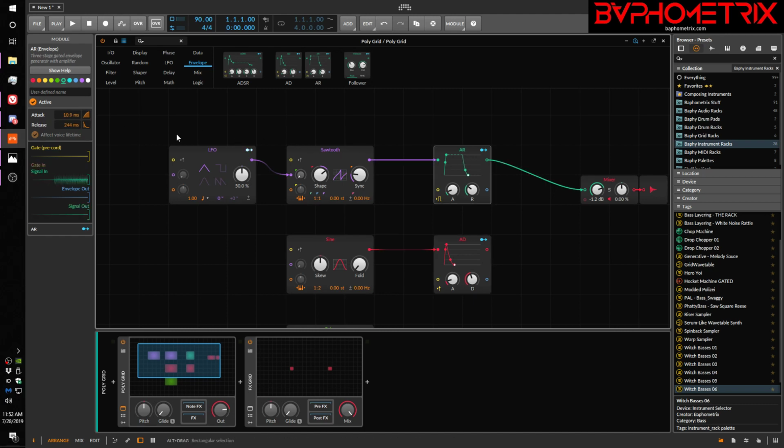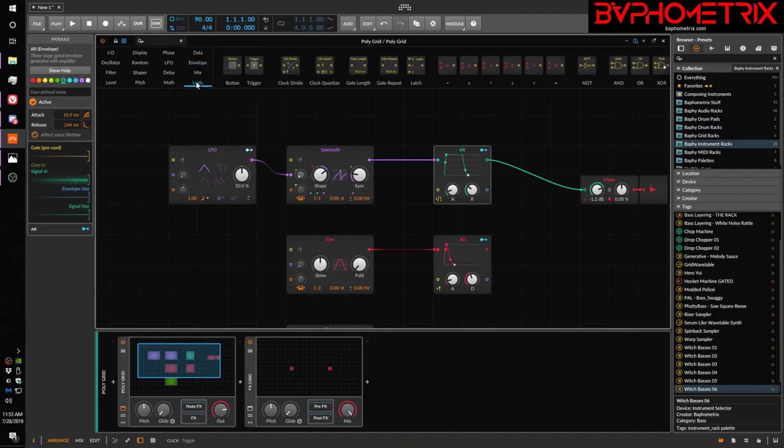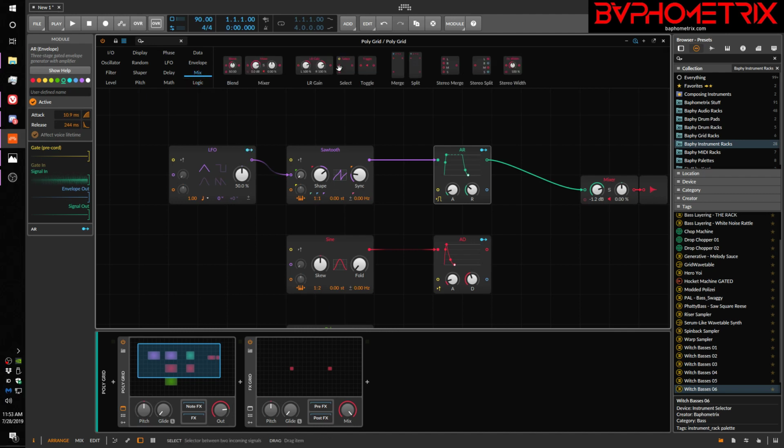So you could try coming over here and making it match the color coding so that it flows all the way through. But there are going to be cases, and I'm sorry, I'm struggling to find one right now that shows it, where the color gets kind of stuck and you can't change it. Maybe like a logic module, a select module. Let's see what happens if I use a selector here. Okay, so here's a good example.